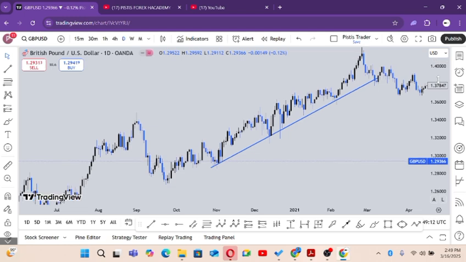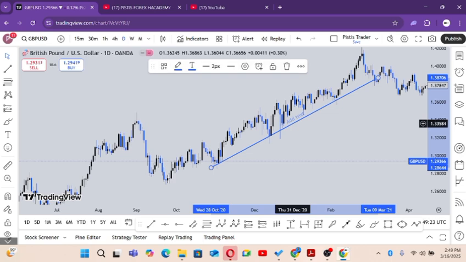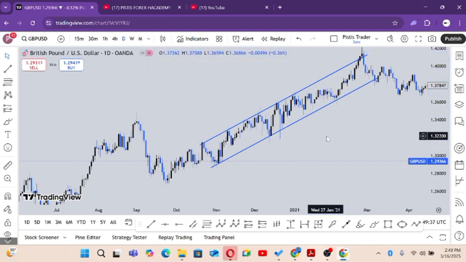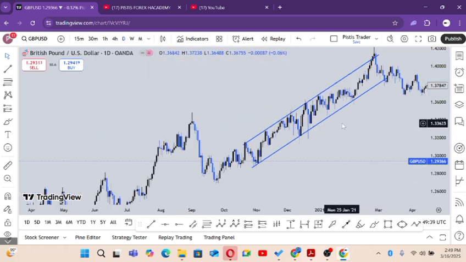To duplicate this trend line so that you come above and form a parallel channel, if you don't want to pick a parallel channel tool, you come here and click on it. Once you click on it, you do Ctrl C, then Ctrl V, and then you pick it and bring it to this part. You see how easy it is. So now you've gotten your trend line which you are monitoring.